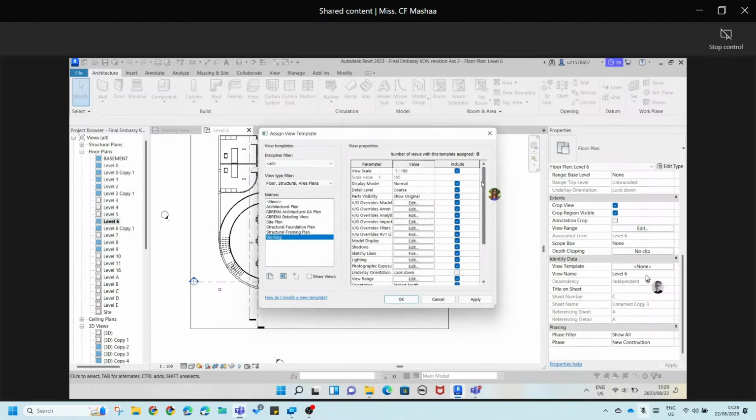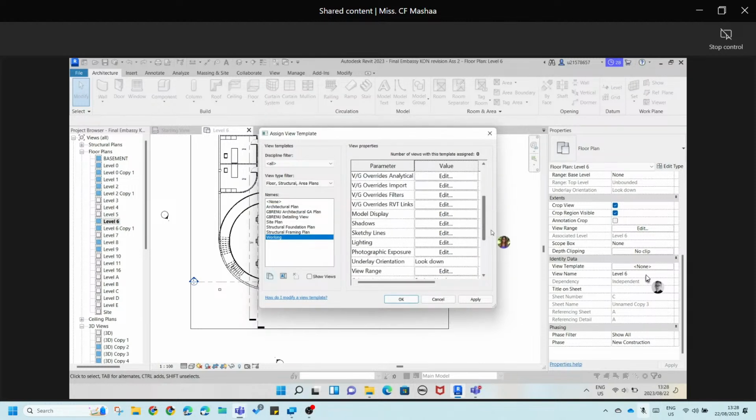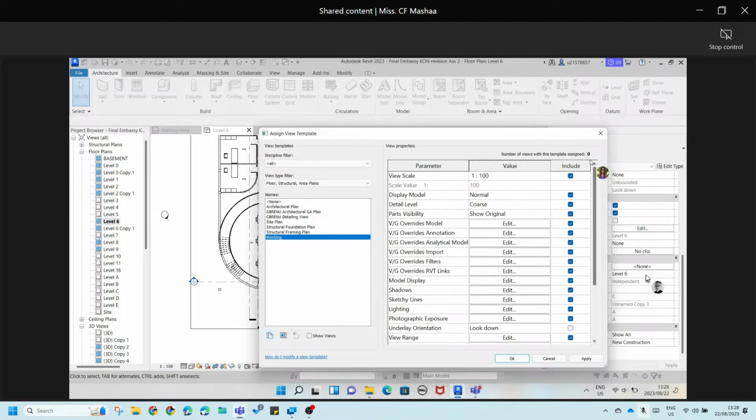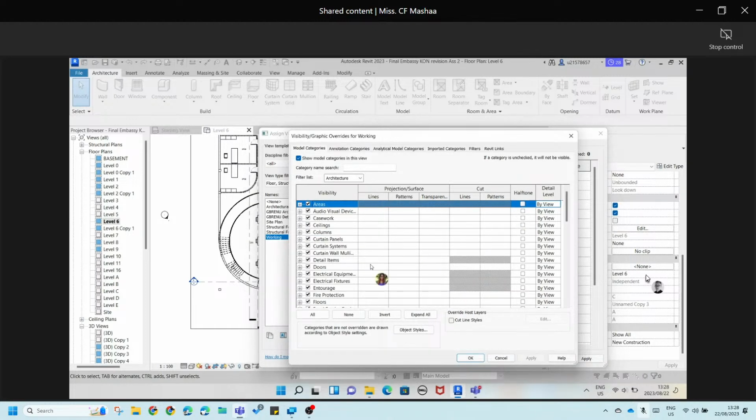Now here, you see all of these settings that we can go and set. Here you can go and tell it that what everything's checked will be driven by this template. So here you can see detail level, coarse. I want that always to be fine for construction. Scale, I want to control that in the view, so I'm going to switch that off. So display mode: here you say overrides. You can switch on overrides, or switch off all of these overrides. Visibility graphics is controlled in here. So if I want to edit the way everything looks, and they all apply with the same template, whatever you change will apply to all your working drawing views.